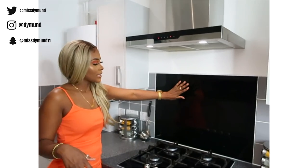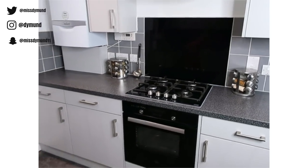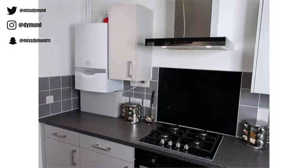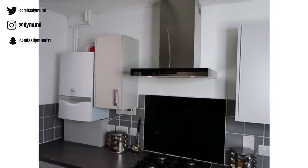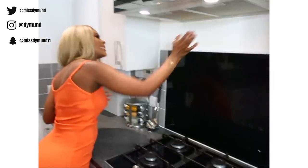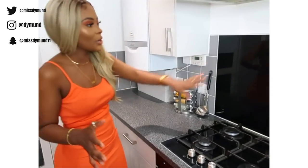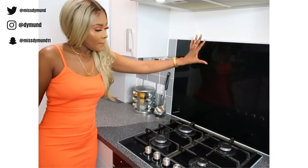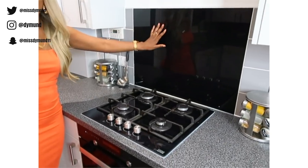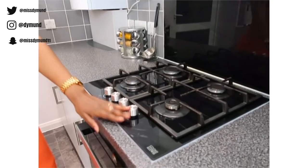We went for this all black splashback just here, because don't you just hate it, ladies or men, when you're cooking, especially me coming from an African household, like a lot of red stew, and it just sticks to the wall, and it just sticks to the wall, so annoying, okay? So I've got this really nice black glass splashback, you see, and I felt like it really went lovely with the interior of the cooker itself.